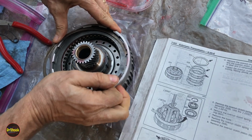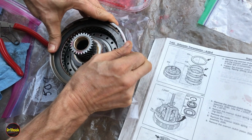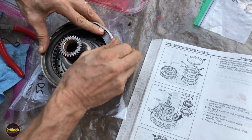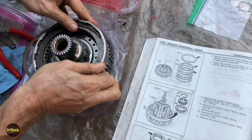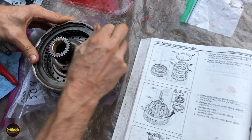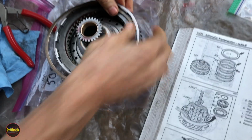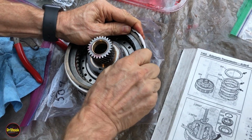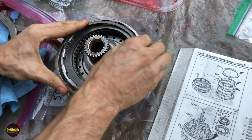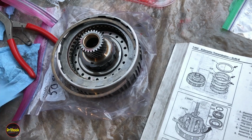Try to get it in by hand. She's fighting with me. Might have to get a little pocket pry bar deal here. Come on. Sorry about that, guys. I don't know why this one's being particularly stubborn.